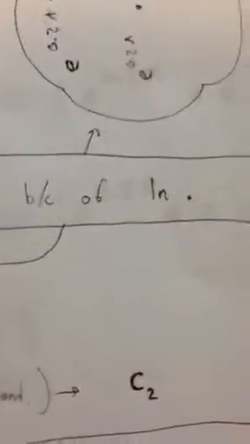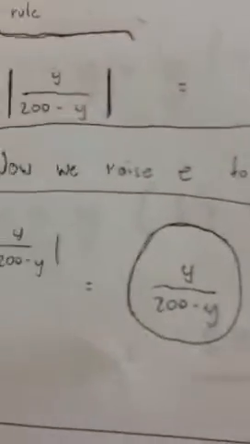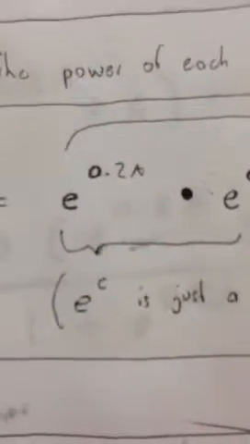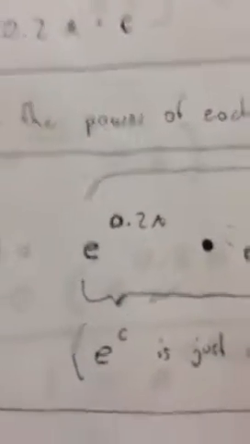So now we will raise e to the power of each side because of that natural log. So now we're going to get rid of the natural log to try and just get our y on its own. So e to the power of natural log of that cancels out, and so you have this. And that's equal to the other side. Now e is raised to this power. So I kind of skipped a step of math, but I rewrote it over here.